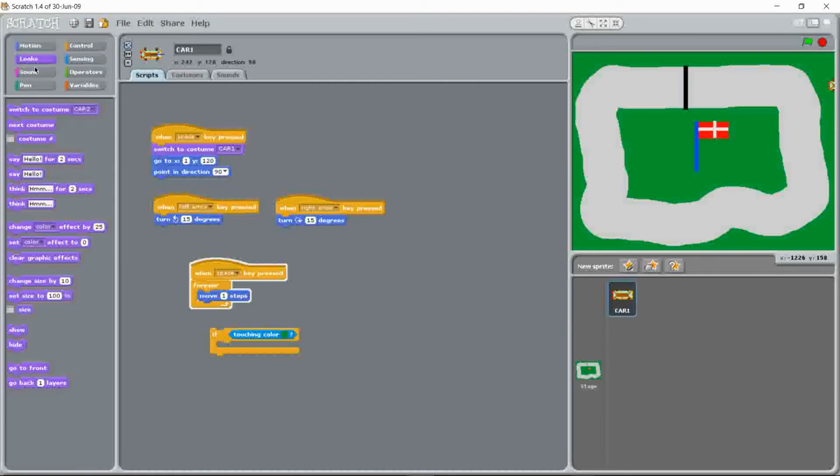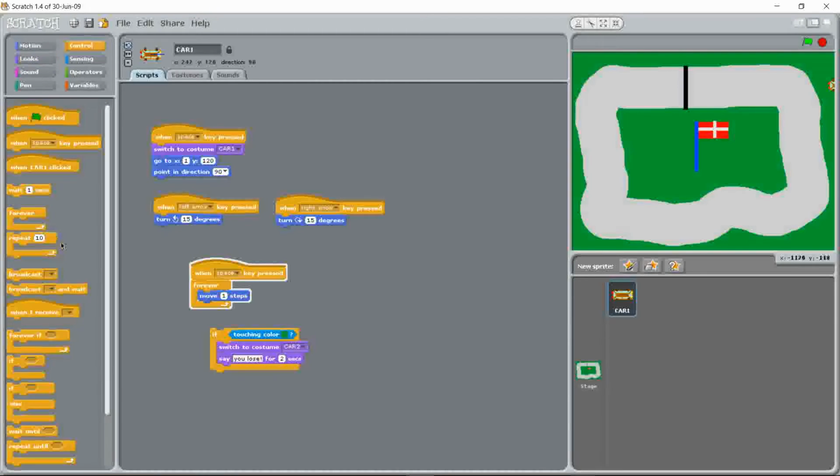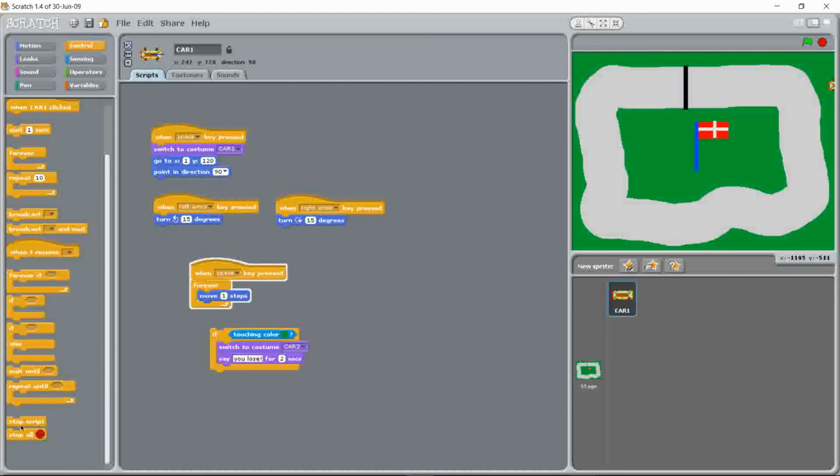Then I want something to happen. I want it to first switch to car number 2, and I want it to say something to us. So it's going to say you lose, and at that stage I also want the script to stop.